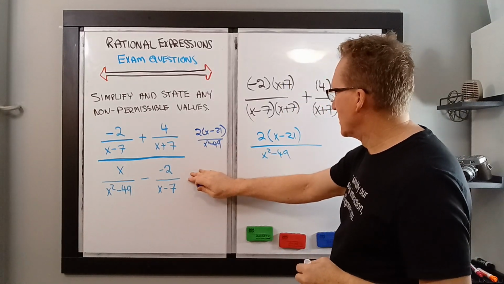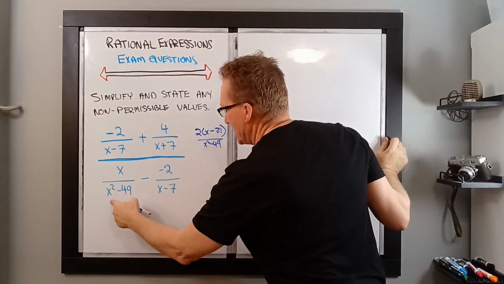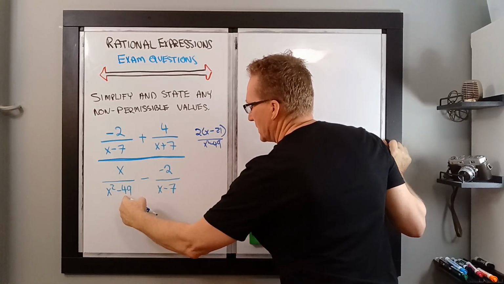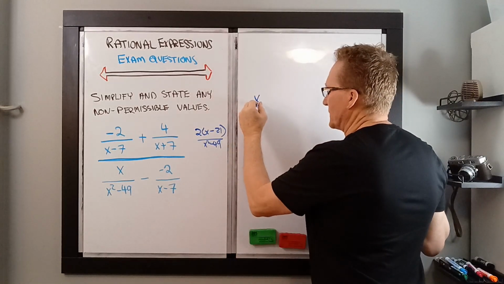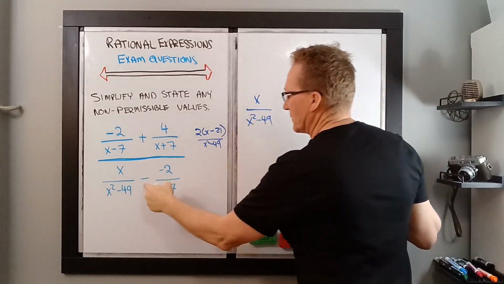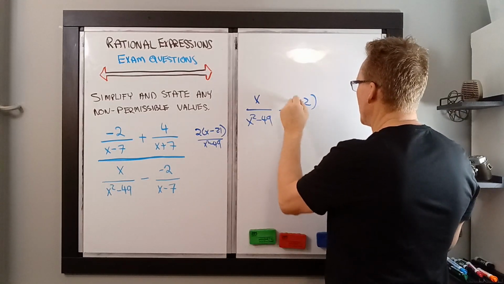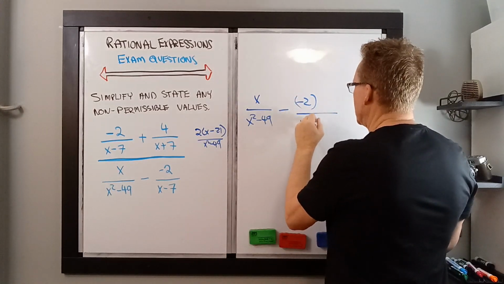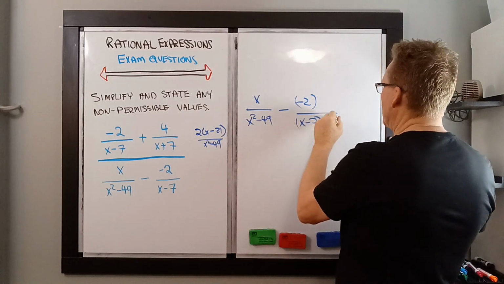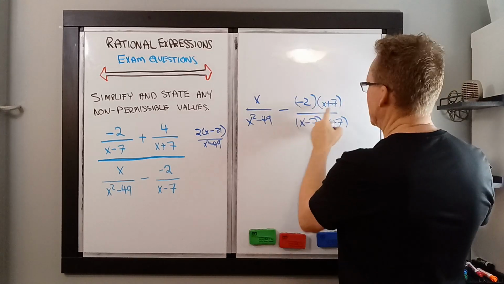Now let's work on the denominator. I'll erase all of this. And since we have this x squared minus 49 here and this x squared minus 49, let's see if we can get this entire denominator into this same format here. So I'll start off with this, x over x squared minus 49. That's straightforward. Then minus, this is going to be a minus 2 over x minus 7. Since we want to get this form, we'll multiply this by x plus 7 and this by x plus 7. So we get the same thing here.